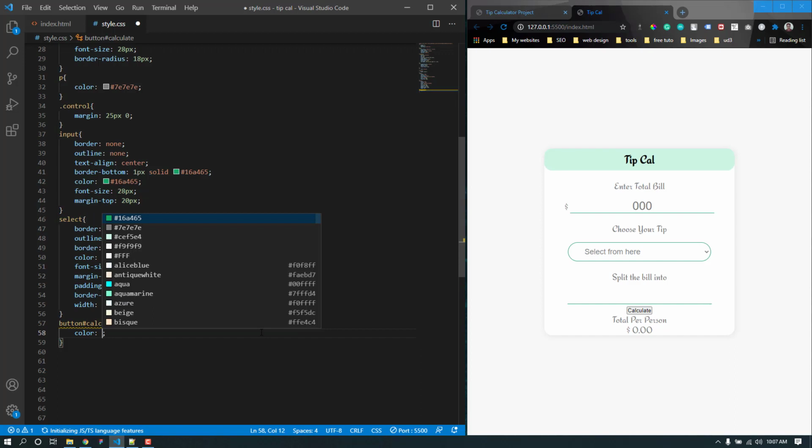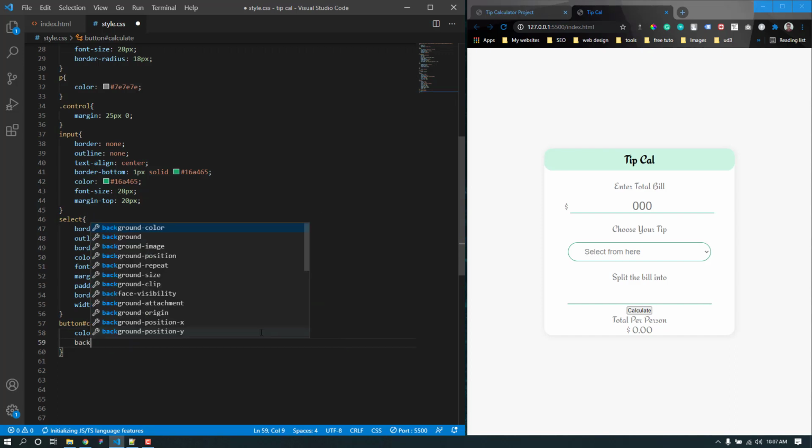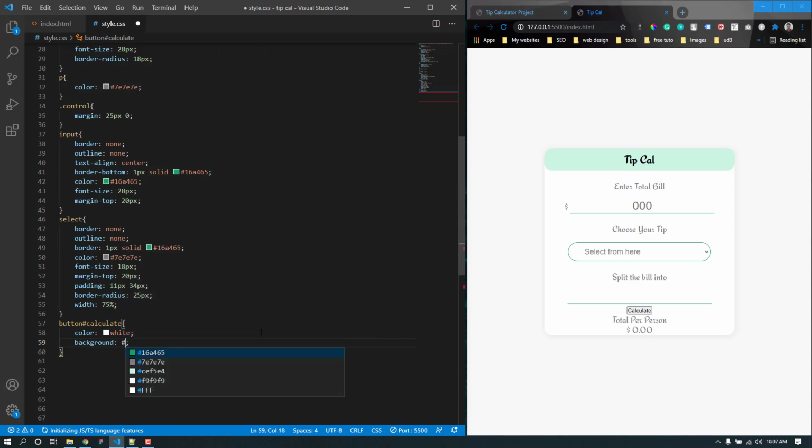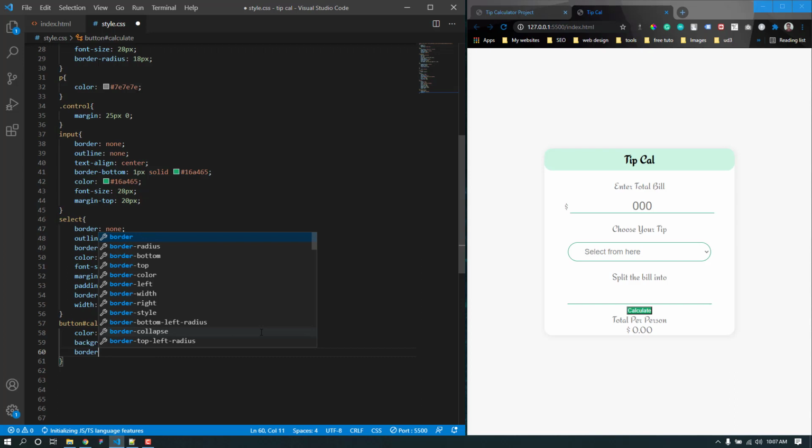We are going to give it a color of white and also a background of this color we have previously used. Now it has some default border and outline, so we are going to change it. Let's change the border to 1 pixel solid and transparent for now. When you hover on that, we are going to change that.